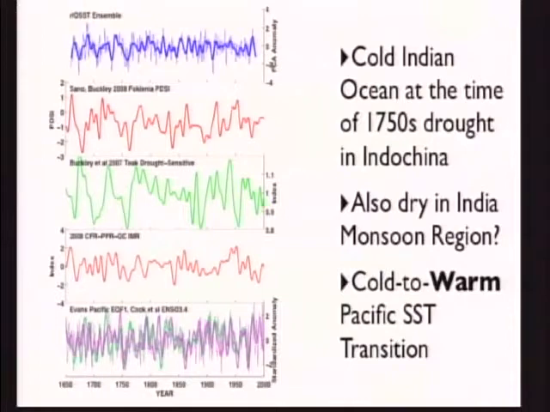So here, stacked together, are the median reconstruction from what I just showed you, the Fokienia from northern Vietnam, and the teak reconstruction from southern Vietnam. And then here are two reconstructions of ENSO, both of which Axel referred to in his talk. This is the Evans et al. reconstruction of Pacific SSTs, and this is the Cook reconstruction, an updated version of the one I showed you. So you have cold here corresponding to this drought. And then what is happening in the Pacific is that you go from cold just prior to that drought and switch to a warm Pacific, El Nino-like conditions, in both these reconstructions. And actually, I was noticing the unified reconstruction that was shown in the previous talk also has this feature.